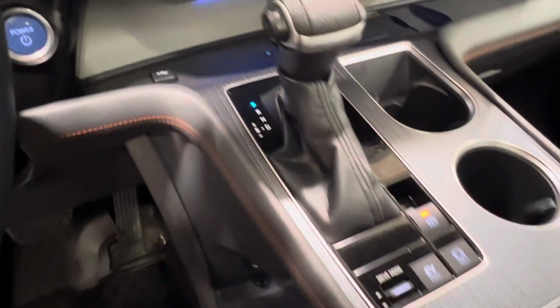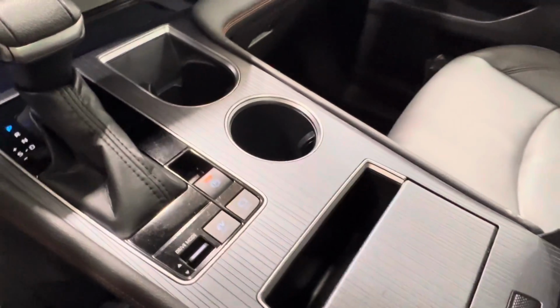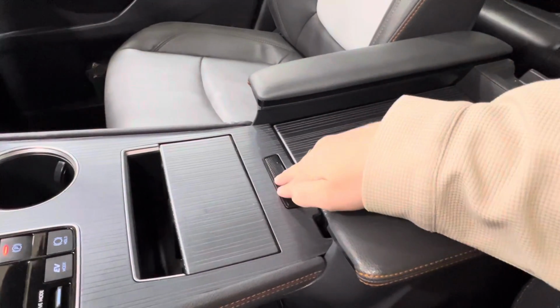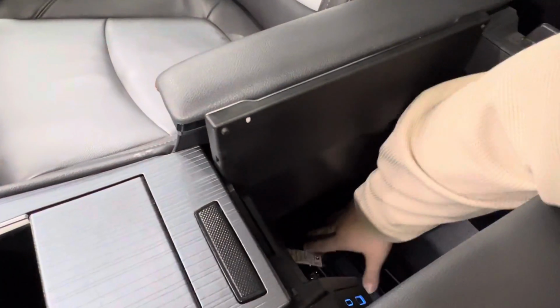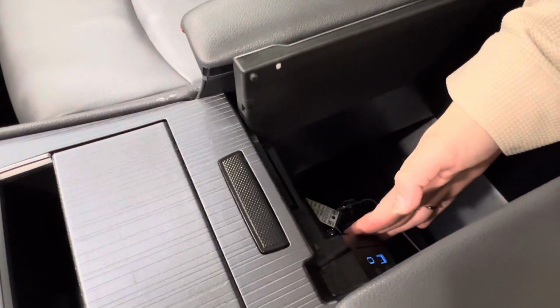Then you have your gear shift with your driving modes, EV mode, and parking brake, cup holder, and storage spaces, including this one which folds up or folds away. Then you have your console space. So you press the button and it will flip itself open. Super deep storage, takes all of my arm inside there. Then you have additional charger on the left hand side.